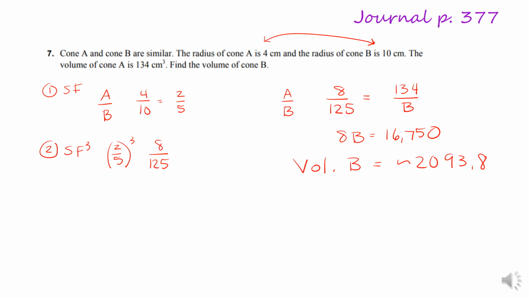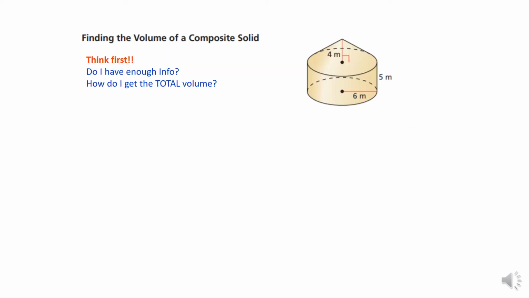Alrighty, so now we're going to do composite solids like we did in the last one. So first thing you want to think of, do you have enough information? Do I have enough information to find the volume of the cone? I need the big B, which is pi r squared. Oh no, I don't have the radius. Yes, you do, because if you look at this, the radius is the same as the one below. So I have the big B and I have my height. Okay, so I'm good to go. Do I have enough information for this one? Yes, I have big B H. The big B is pi r squared. So yes, you have enough information.